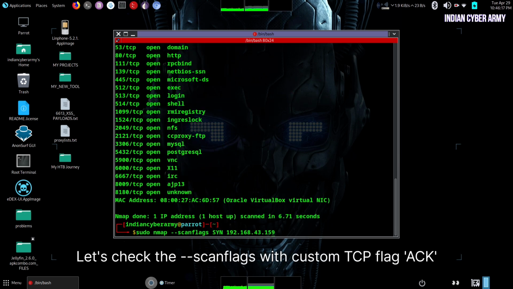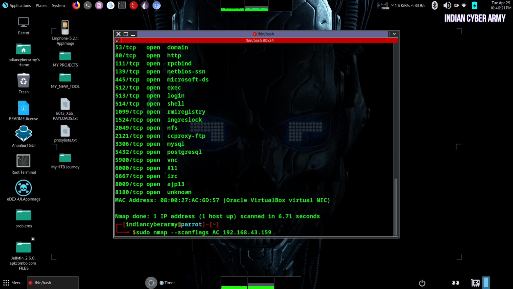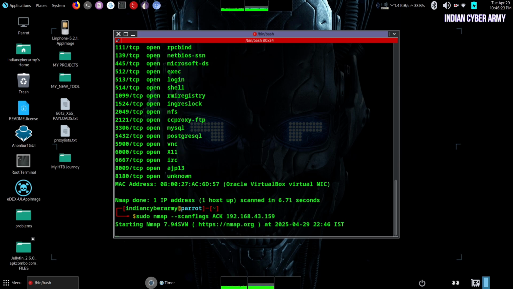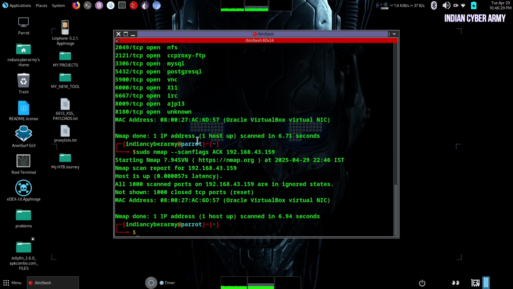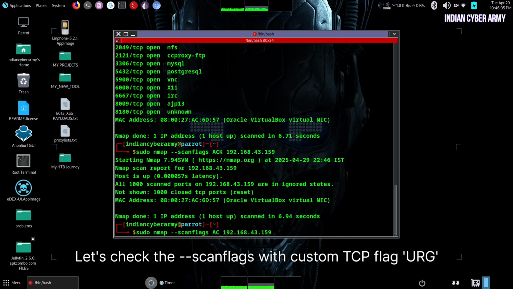Let's check the scanflags with custom TCP flag ACK. Let's check the scanflags with custom TCP flag URG.